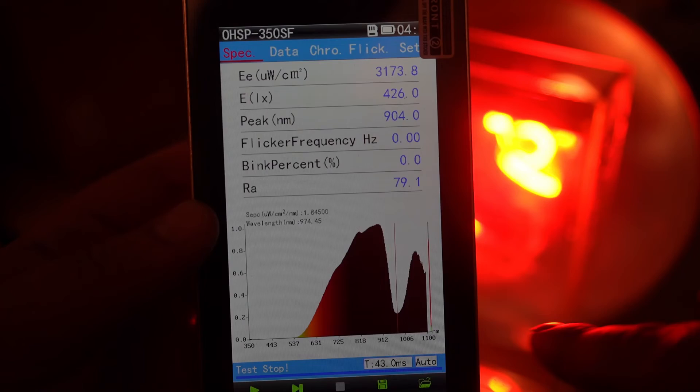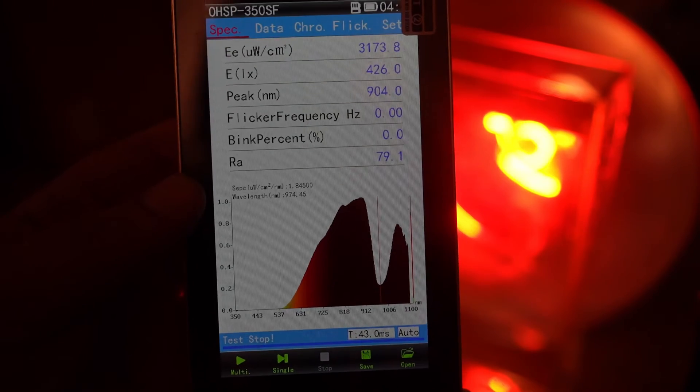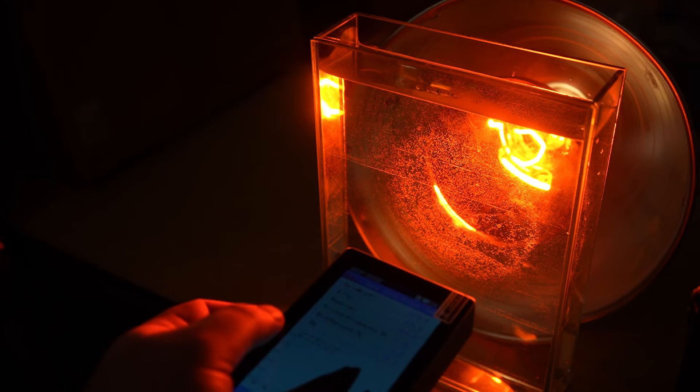And you can imagine that's kind of happening for the rest of the spectrum that we can't measure. Since it's a lot cooler now and it filtered a lot of the wavelengths, we'll take another measurement at about 6 inches away from the bulb.